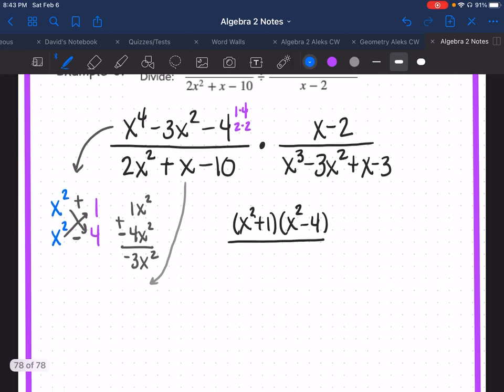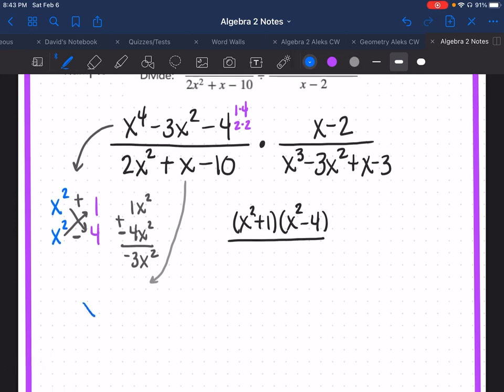So let's see, 2x squared would be x and 2x, right? Because 2 I need to think of as 1 times 2, and then the x squared gets an x and an x. 10, I would think of as 1 times 10 or 2 times 5. I'm going to go with 2 times 5. I'm not really sure where to put stuff, but I'm thinking maybe like this. I'm going to give this one a try first. I'm not really sure if this is going to work. I might have to flip them, but it's okay.